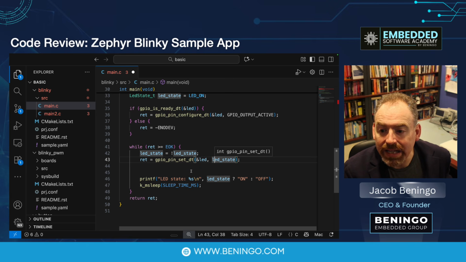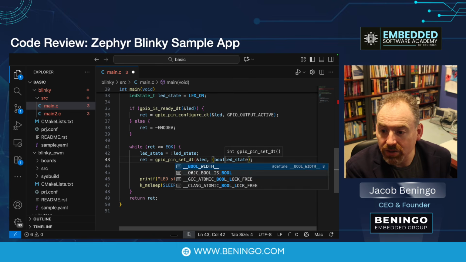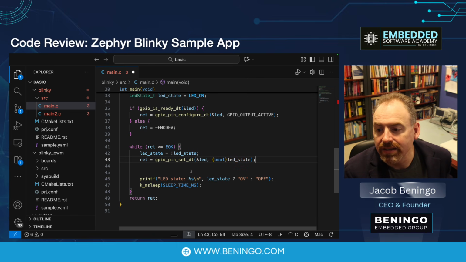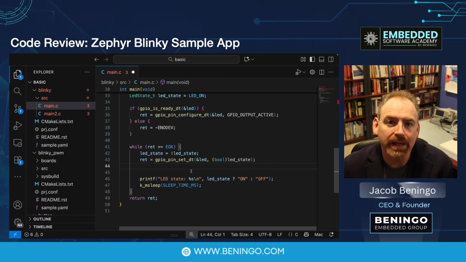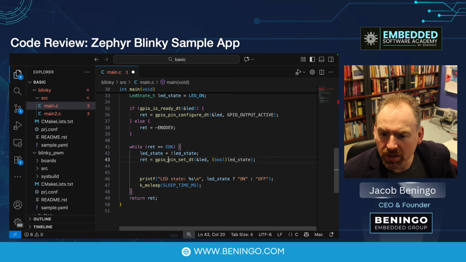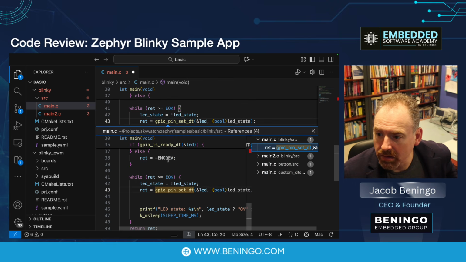Now, I am using an enum here, so I am going to have to do something horrible and cast the state of the enum into a bool. Again, maybe not exactly the cleanest thing, having to actually perform a cast there. But again, we're taking an enum, which is going to have a state there. And actually, we should look before I make that assumption.